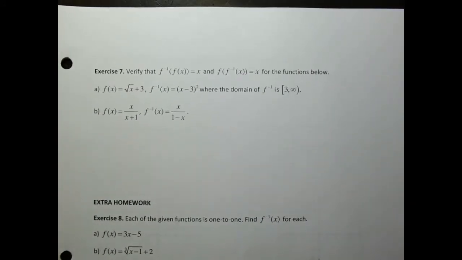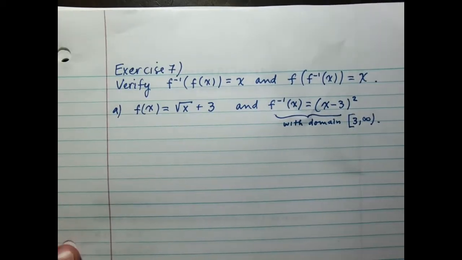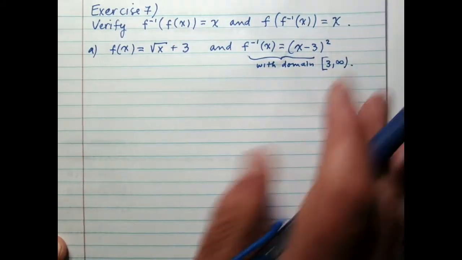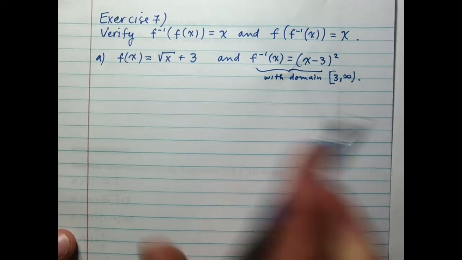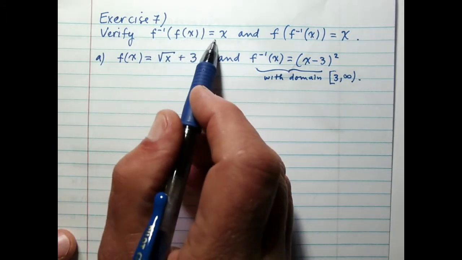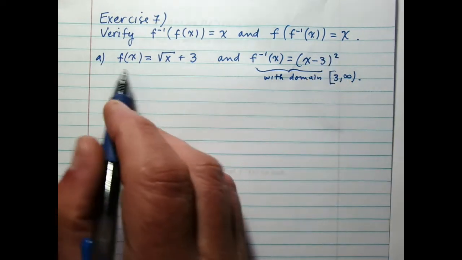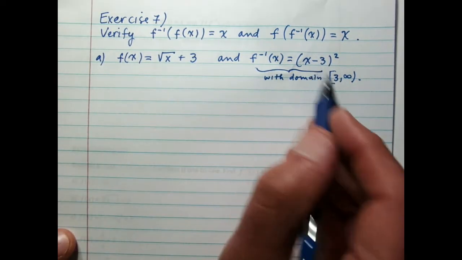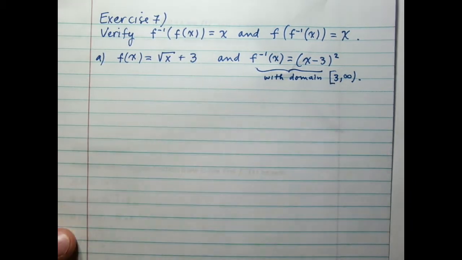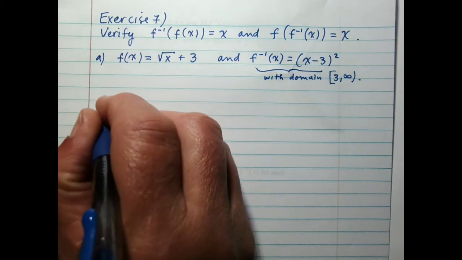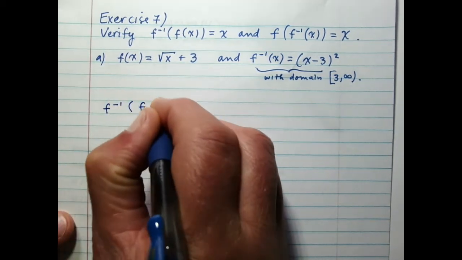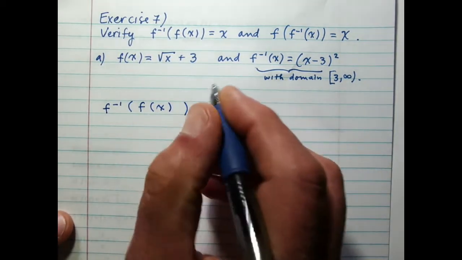So we just want to go ahead and verify this in an exercise. So we're going to do exercise 7, the last exercise for us to do together on this handout. So 7a, I have recopied on a sheet of paper. And so here we want to verify f inverse of f of x is x and f of f inverse of x is x, where f is this function, f inverse is this function with restricted domain, and we don't have to verify that. All that's just given for us. We just need to start doing this composition calculation with these functions involved.